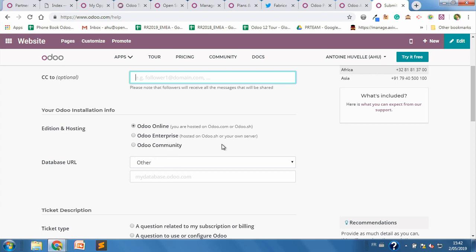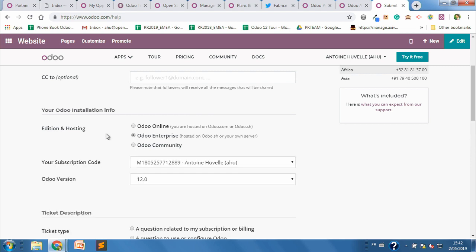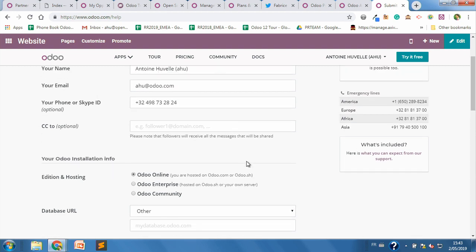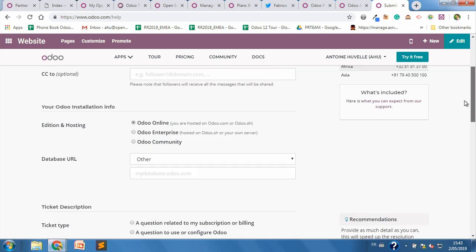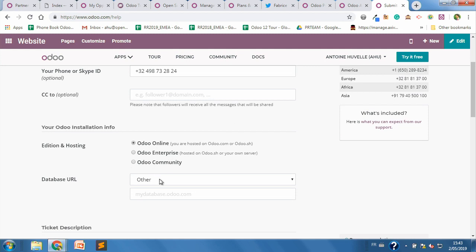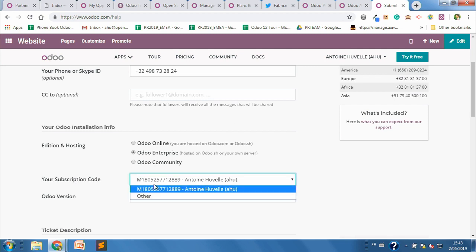And what is really important here is that as a learning partner, you don't have access to this unless you have an Odoo Enterprise code. So if you need help and you don't have yet an Odoo contract, not the partnership contract, but an Odoo Enterprise contract, you may be restricted and you won't be able to access this page, or you will access it, but you won't be able to select your Odoo Enterprise code, all right?